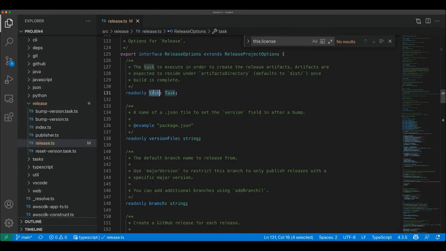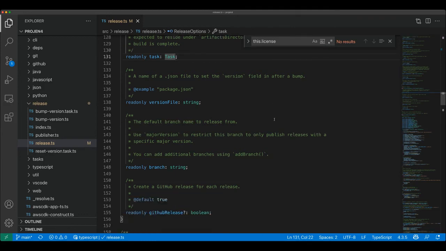As I said, this is a generic thing, so in Node projects this is the build task, but in Java projects it's the Java build task, right? It's a different task. So it basically gets a task that's executed inside the release workflow to produce the artifacts in the artifacts directory.